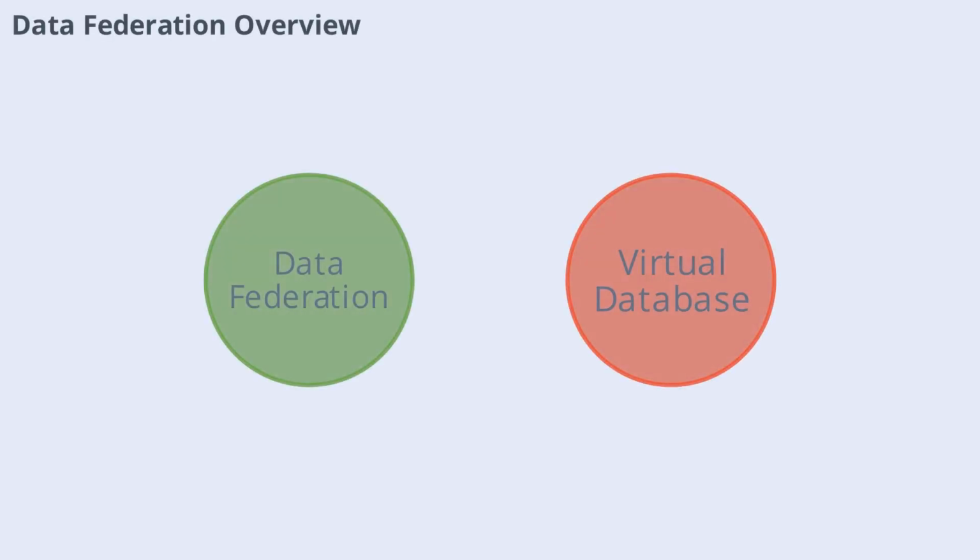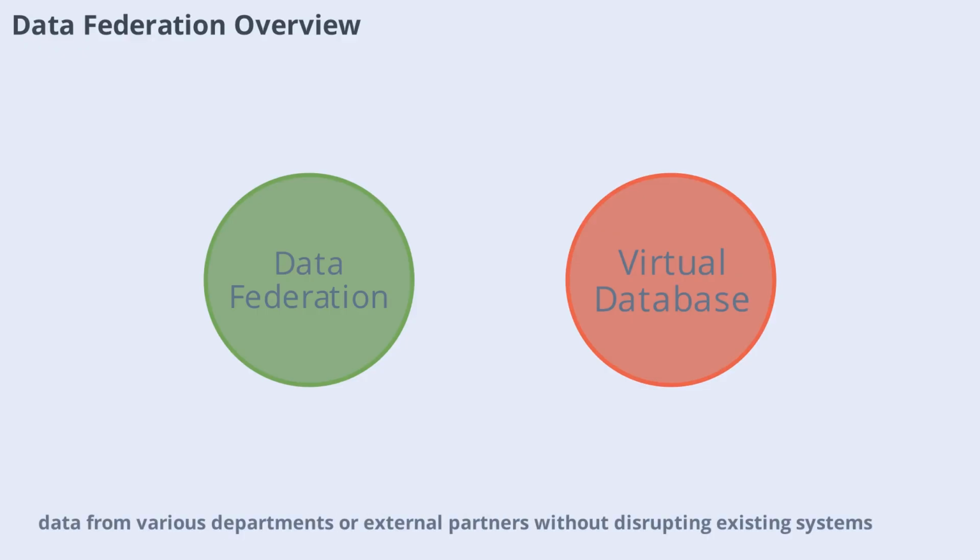Data federation is another integration technique that creates a unified view of data from multiple sources. Unlike ETL or ELT, federation doesn't physically move or transform data. Instead, it uses a virtual database that connects to different systems and presents the data as if it were in a single location. This approach is ideal for organizations that need to combine data from various departments or external partners without disrupting existing systems. Federation supports on-demand access and simplifies reporting across diverse data sources.